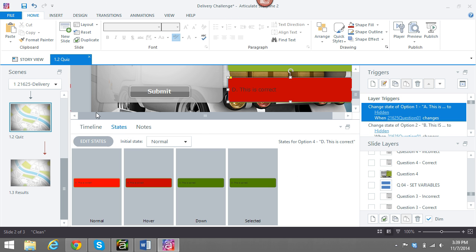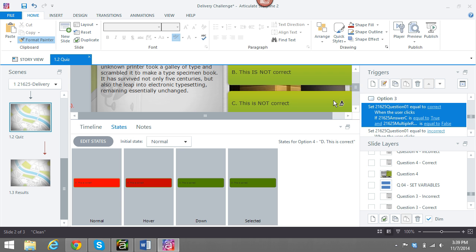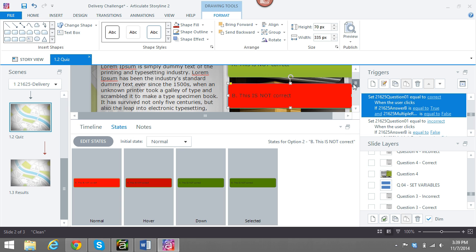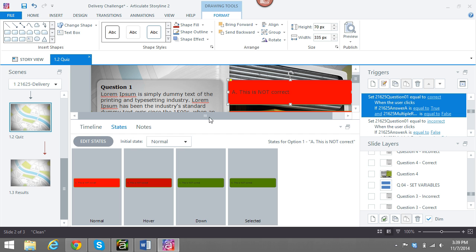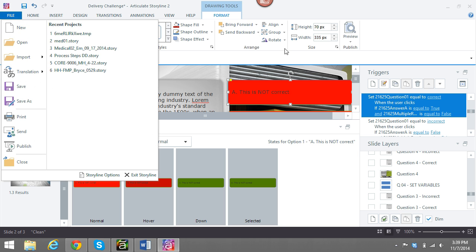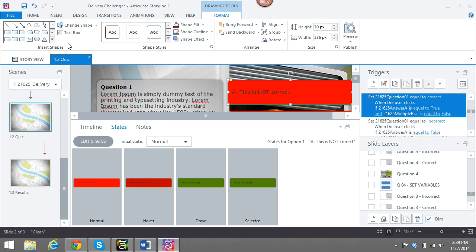Once I'm done editing, all I need to do is come up to the Format Painter option here and double click on it. When I double click on it, I have the ability to multiple select any of the items that I want. I would have to go through each question and do that to each of the answer choices. So that's how you change that. But say you wanted to change the background. The background is a little bit easier to change. The other way did take a little bit of effort.